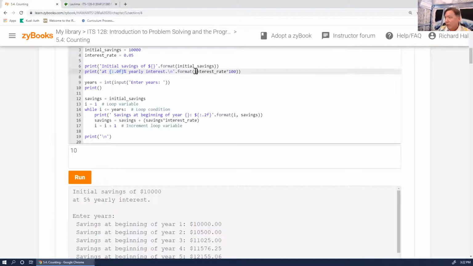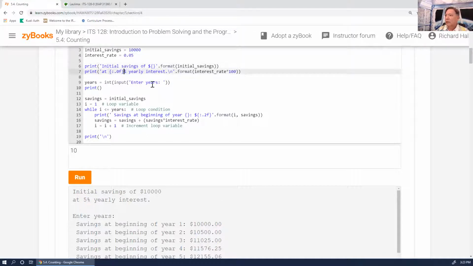it divided by 100 because we write times 100 because when we think of an interest rate, we think of it in terms of percent, but when we actually do calculations, we need to use the real value of it, and that's actually 0.05. So that's what this does. So that's why we multiply the interest rate by 100 here, because really the interest rate is 0.05, but we want to display out 5%. See?